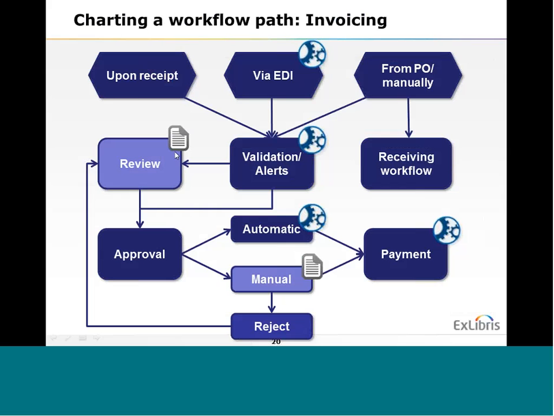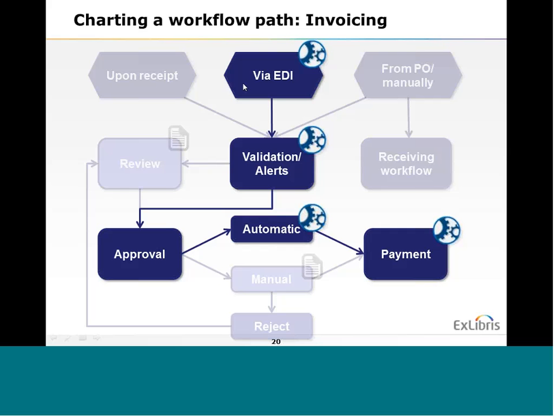The system will handle a lot of work in this workflow based on rules that you define. And for those cases that require manual handling, like in the review stage, for instance, you go to a task list to review the exceptions. While this may seem a little bit confusing initially, what's happening is that the entire invoicing workflow is being handled in, at most, 2 steps. Other than that, everything happens automatically.